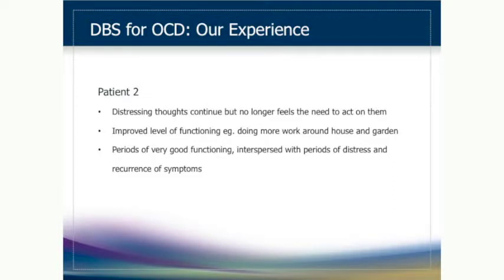She has obtained a significant benefit, particularly when at home, but unfortunately when she goes out in public, her tics come back. So she's got a partial benefit. Her OCD symptoms are not as pervasive or as repetitive as they were before, but the great thing for her is that she's been able to substantially reduce her medication intake. The second patient also had an improvement in her level of functioning and a reduction in the number and frequency of distressing thoughts. So we're still going through those, trying to quantify things for those patients.